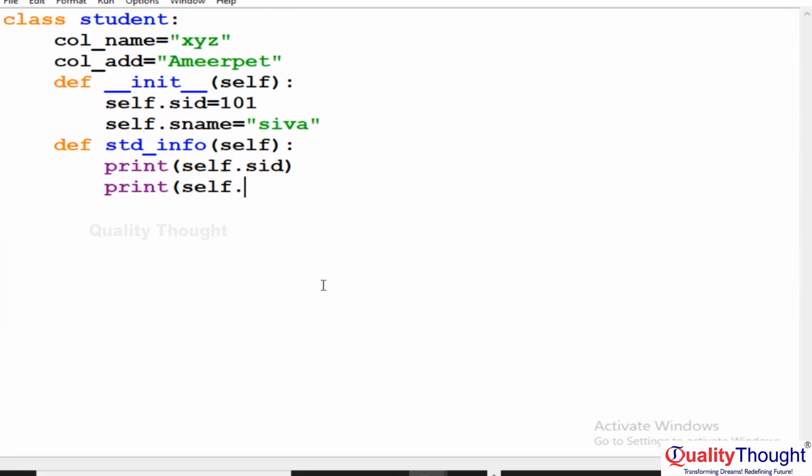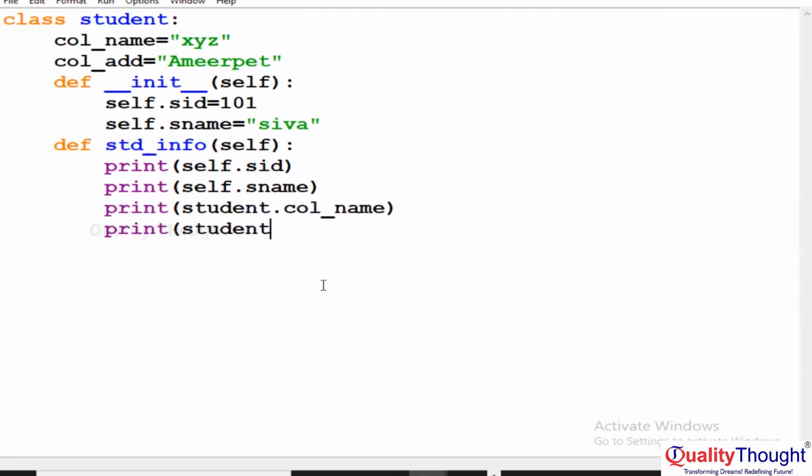print self dot student name, print of student dot college underscore name, print of student dot college underscore address. Creating S1 equal to student class, S1 dot student underscore info.